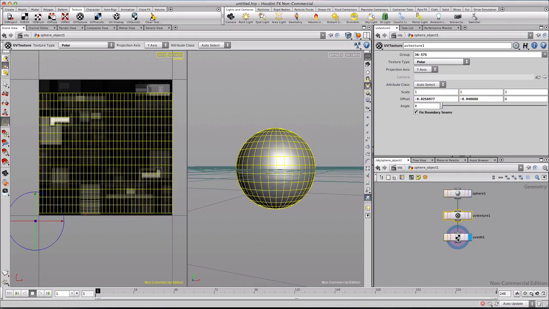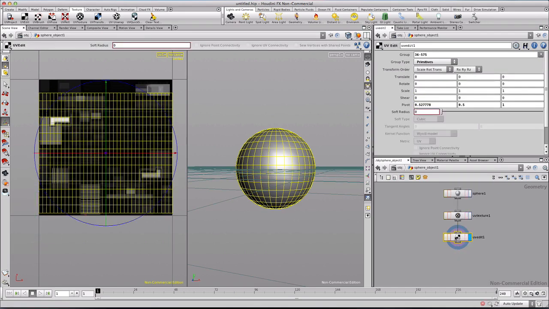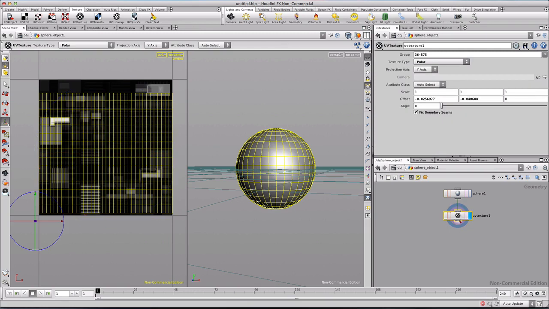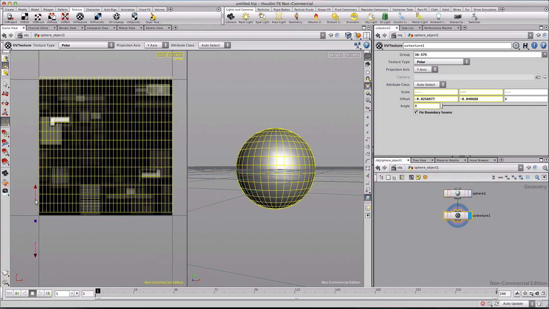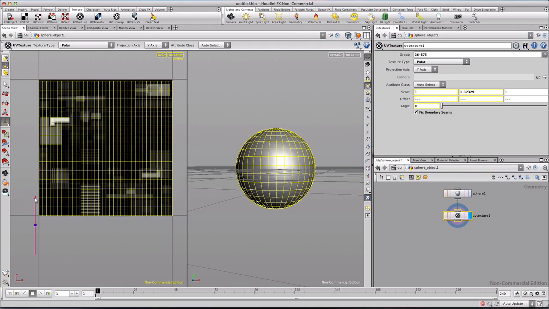I'm going to throw this away. And with my mouse in this window, I'm going to press the Y key, which cycles between the various tools, between move, rotate, and scale. So I'm going to scale these up just a little, Y key, move them back down, and that looks a lot better.